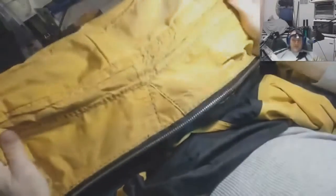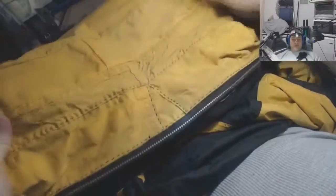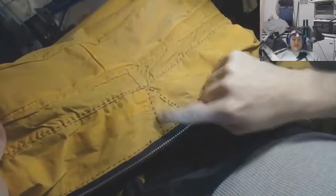So this is the final thing, and then the next thing I have to do now is go on the inside and water seal it all. Each place that a stitch was put is going to be a place water can enter. So I have to turn it inside out and treat that.